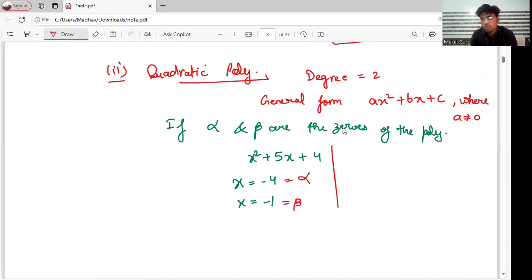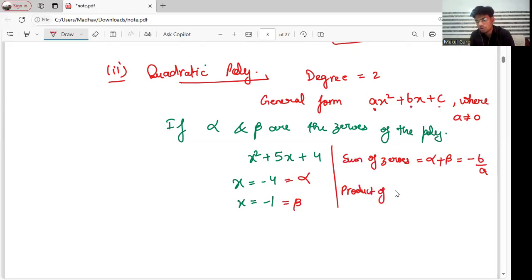तो अकॉर्डिंग टू दिस रिलेशन बिटवीन द कोएफिशिएंट यही होते हैं a b और c, इनको ही बोलते हैं हम कोएफिशिएंट. ठीक है, तो द रिलेशनशिप सेज दैट सम ऑफ जीरोस यानी अल्फा और बीटा का सम शुड बी इक्वल्स टू -b अपॉन a. ठीक है, एंड प्रोडक्ट ऑफ जीरोस यानी अल्फा इंटू बीटा या अल्फा बीटा क्या होना चाहिए? दैट शुड बी इक्वल्स टू c अपॉन a. दिस इज द रिलेशनशिप.